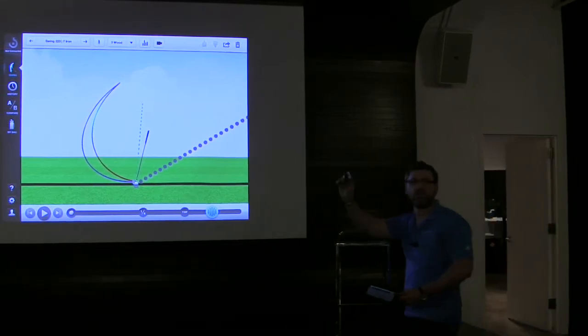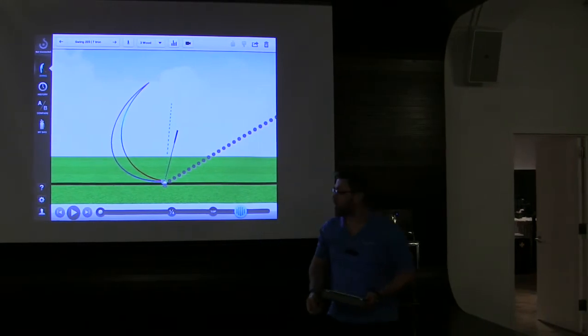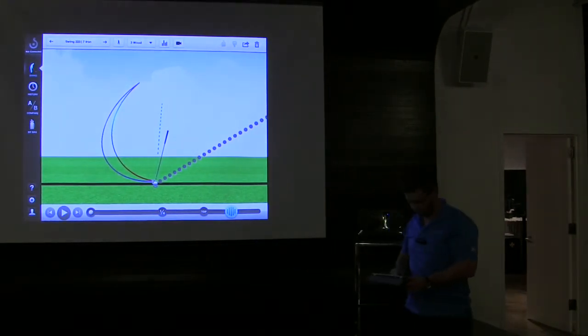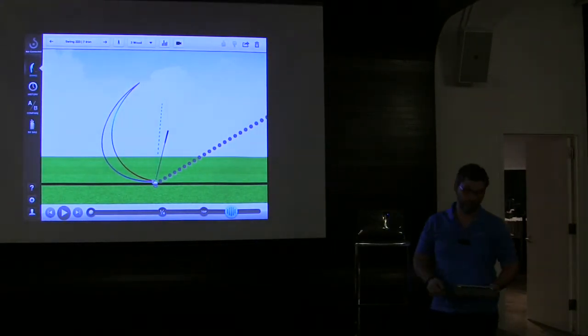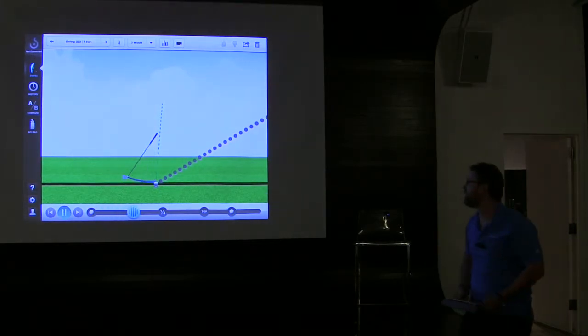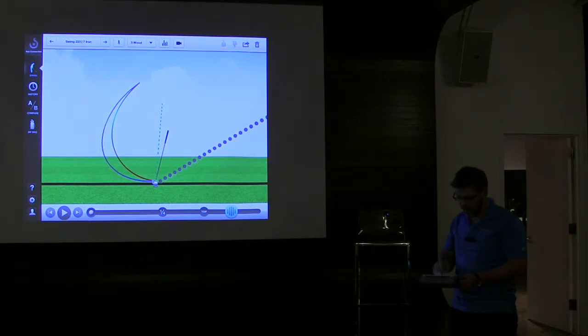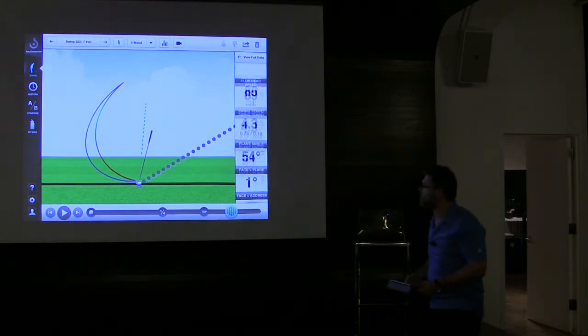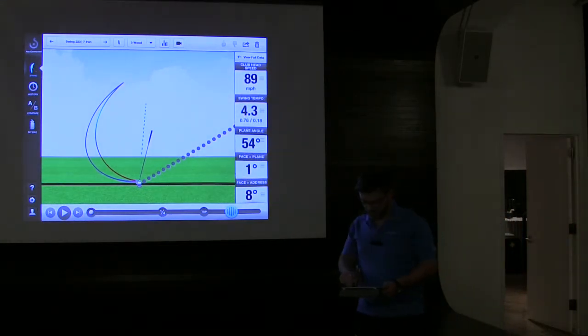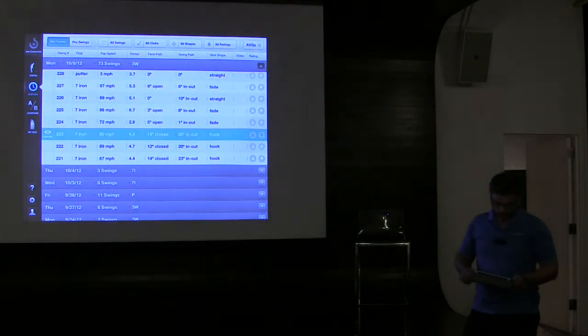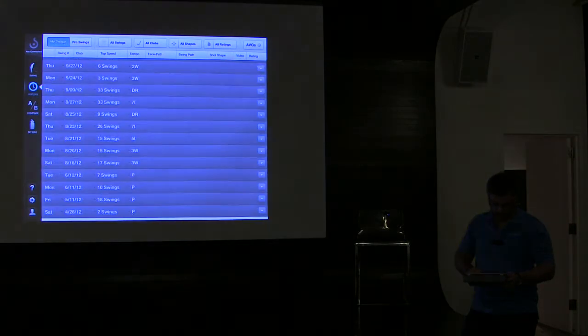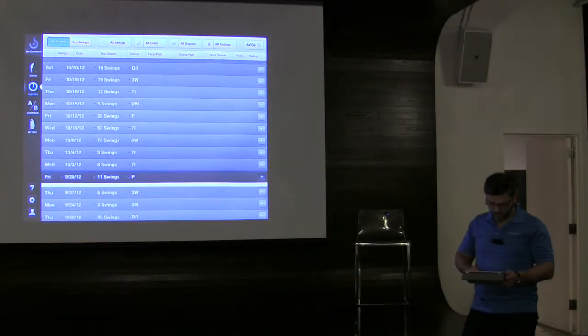It's a small little sensor you throw in a golf club just below the grip. And when you take a swing, you get this representation on your iPad, iPhone, or Android device. And so I can play it back and do with it basically all the things that you could imagine being able to do with something like this. So all the various data points throughout the entire swing, lots of historical data. And then all the swings that I take get sent to the cloud where I can review them later.